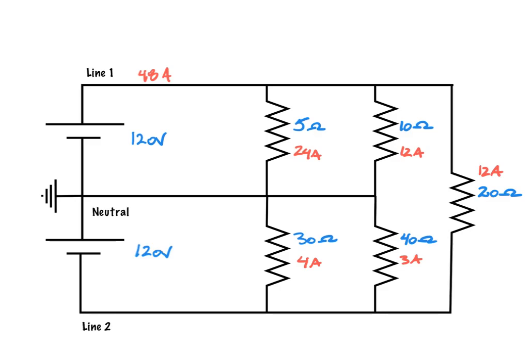Down here, if we're looking at it this way, we have a current, and at one point it drops off 4 amps, then it drops off 3 amps, then it drops off 12 amps. So we're going to have 12 plus 3 plus 4, and we're going to get 19 amps altogether. So let's write that in there, 19 amps.